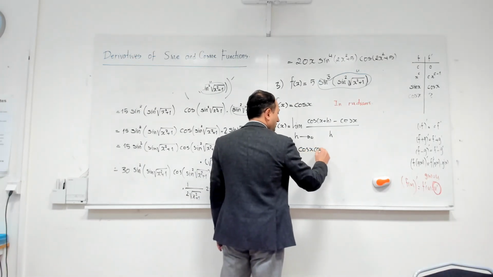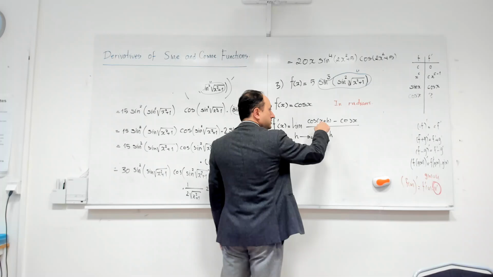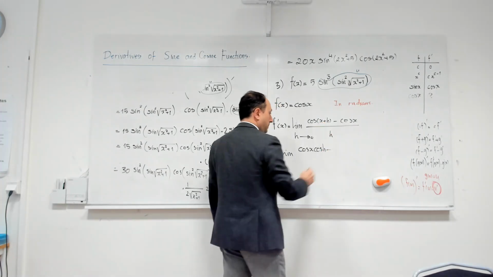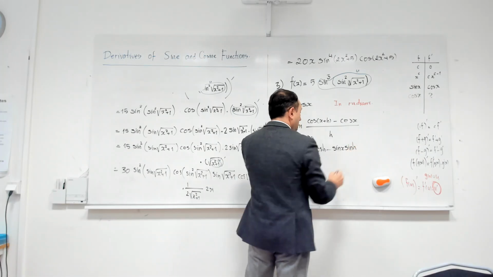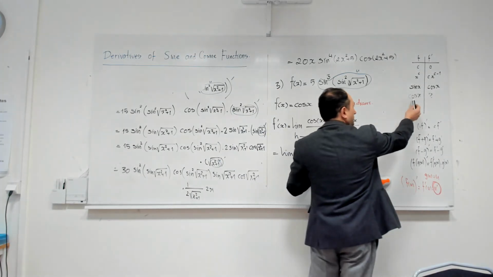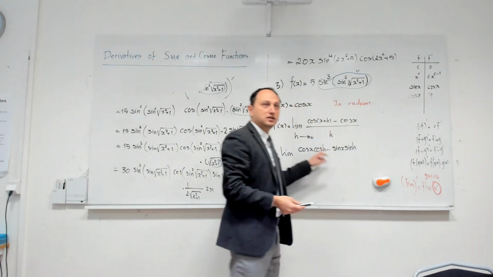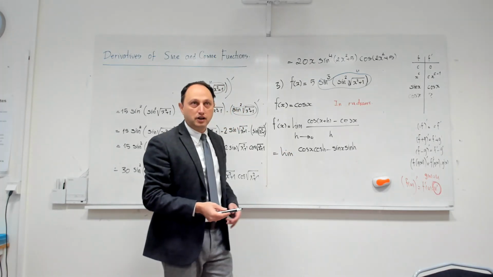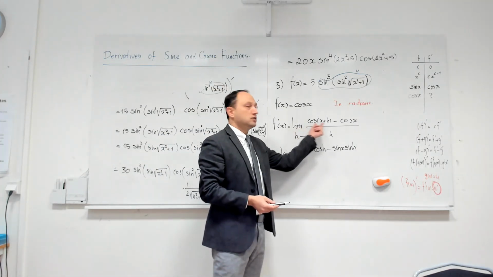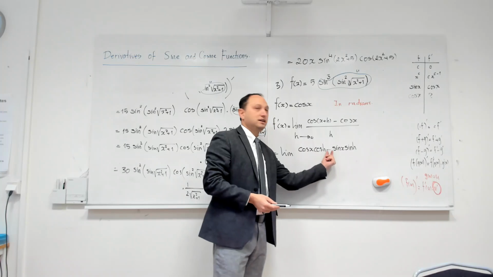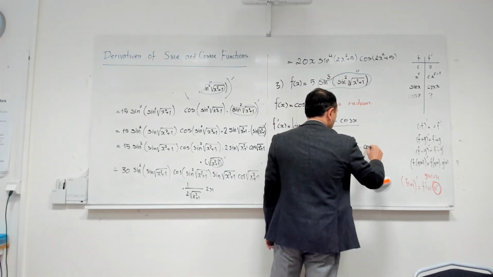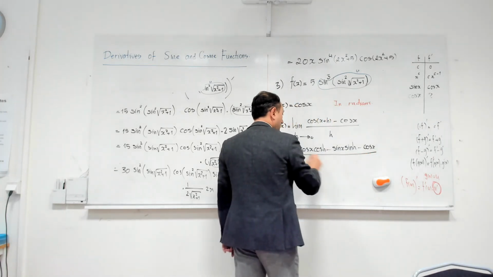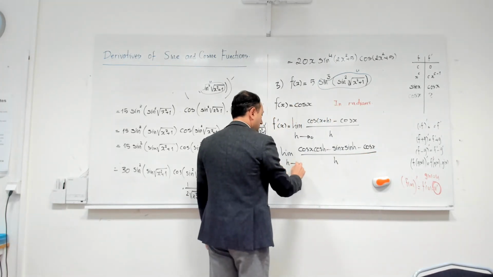It was cosine, cosine. But if it was positive, I should write negative here. So sine x, sine h. And this negative is because you guessed that the derivative of cosine becomes sine. It is not true, it becomes negative sine. And that is exactly because the addition formula of cosine gives you a negative sign rather than a positive sign. You will see why. So it becomes minus cosine x, and then I have divided by h, h goes to 0.